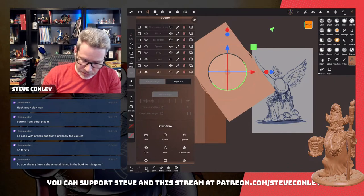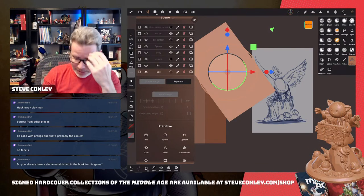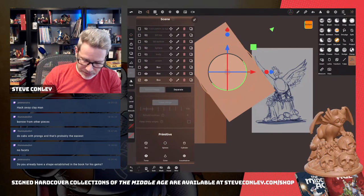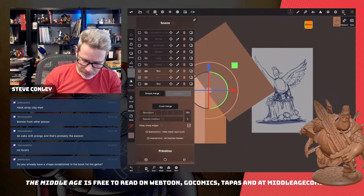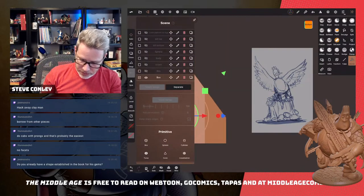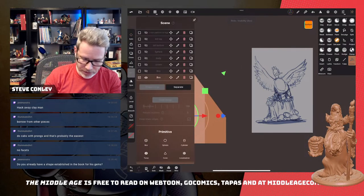Okay. Now, there's no point in naming it. Every time you intersect objects or join them together, they take the name of the next thing. So there's no point in me renaming pieces right now. So I'm going to duplicate the box. I'm going to select our main shape and the second shape. Voxel merge, resolution up. Keep sharp edges, voxel merge. So that's our first cut, using the box as a guide. So, sweet. So far, so good.